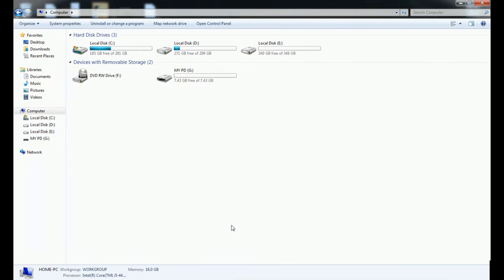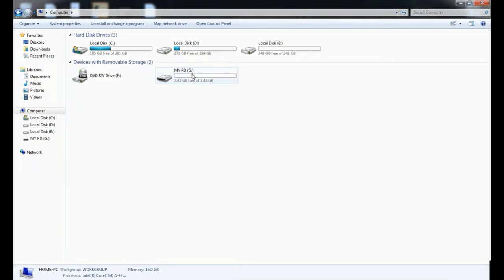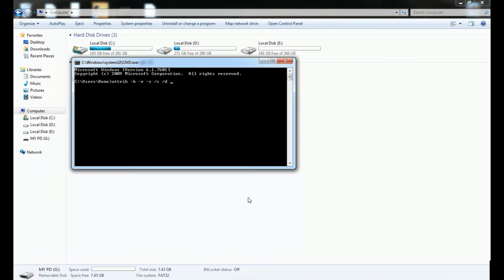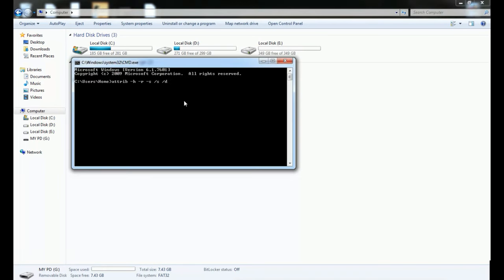First of all, you can see this is my pen drive, drive G. I will enter G, and if my drive name is H, then definitely I have to enter H here, right? Now you may have drive name G, H, I, J, whatever you have, you have to enter here. Now my pen drive drive is G. Then colon without spaces, okay? Then backward slash and then asterisk like a star, dot, and then star again, and then press enter.